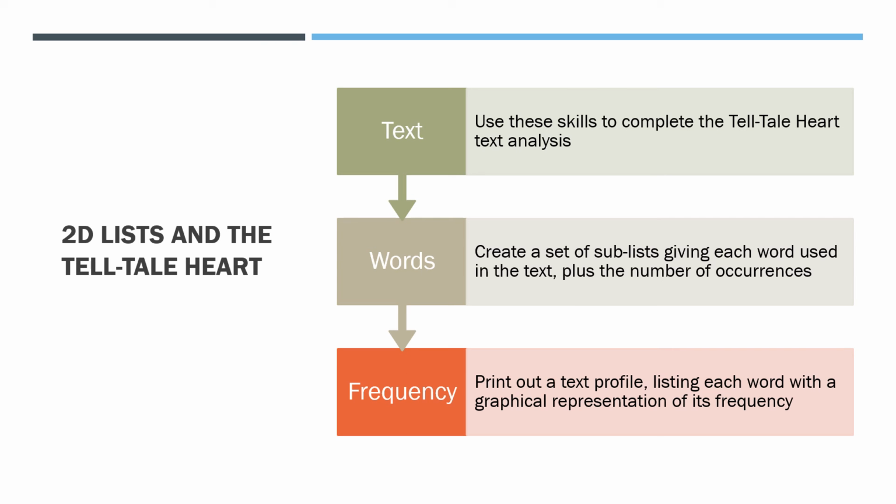So if you're one of my students who's picked all this up quite quickly and wants additional challenges, let's use the 2D list idea to refine our Telltale Heart text analysis task that we've been working on for a few weeks. Create a 2D list of sublists. Each sublist will give one of the words used in the text, followed by an integer which says how often that word occurs in the text. I'm not giving you any additional help. This is really a challenge for people who want some stretching programming work to do. And then create a text profile which will list each word in the text plus a graphical representation of its frequency, perhaps a number of stars or asterisks equivalent to the number of times that word occurs in the text. So I'm not giving you any help with that, but that is for people who have done everything else and want something that's a bit more advanced.